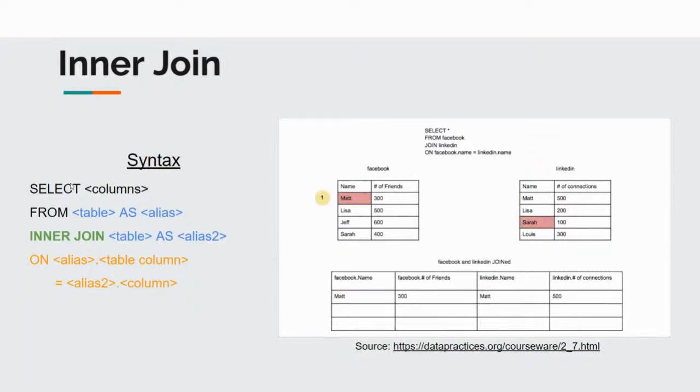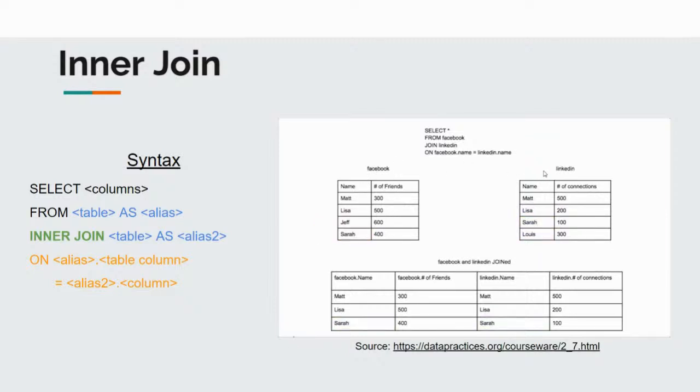So just a general syntax, you still have your select, you have your from a table, and then you inner join, the keyword inner join on the second table. And then I almost always provide these aliases. You could call Facebook as A and LinkedIn as B to be able to match those Venn diagrams that we had before. But this is where you have an inner join where they all match on a key.